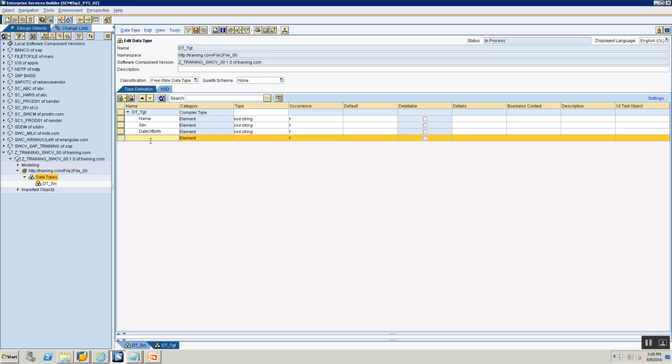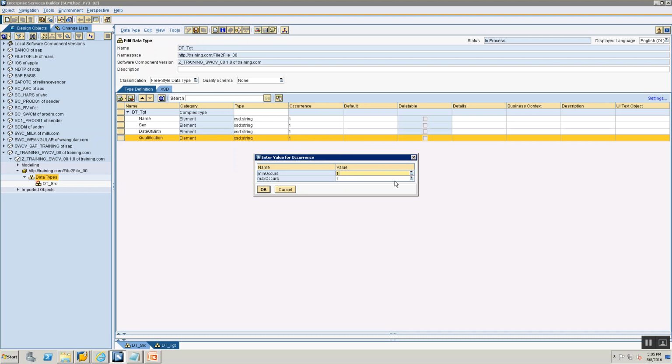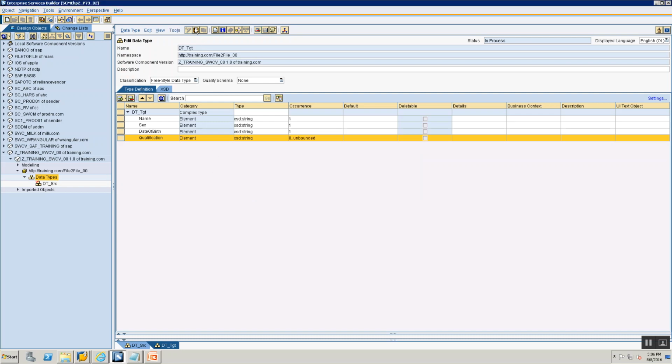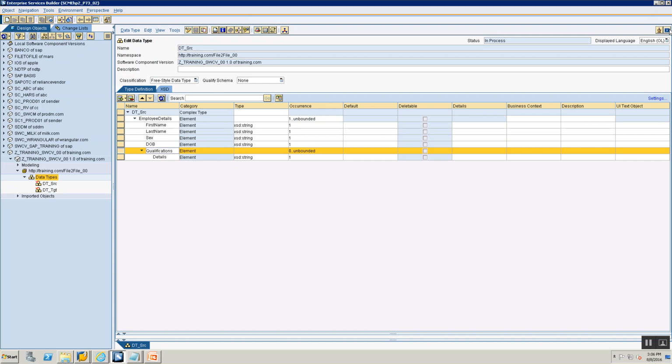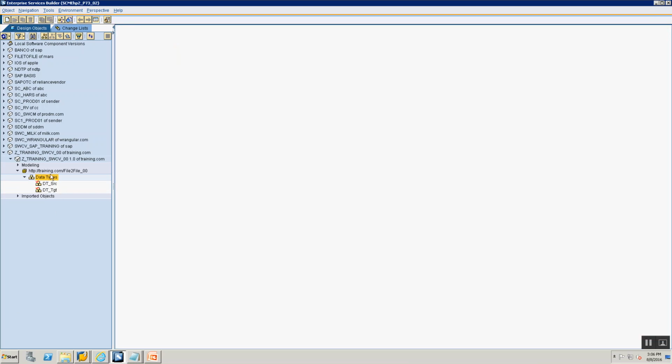Insert element, qualification, and XSD type string. Will it occur once, or is it going to be 0 or 1? It can occur, that could be an employee with 0 qualifications, and here you say 0 to unbounded. All right, now that that is done, you can either save it by pressing on the save button, or you can do Control S. Okay, so I've done the save, and my data types have been created.